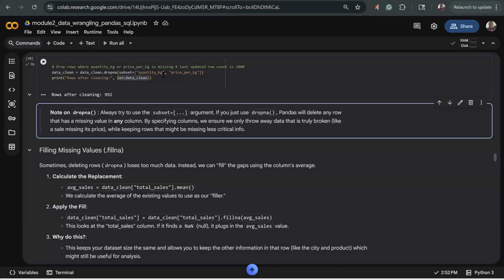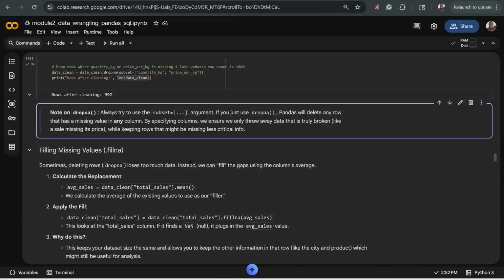Many of our columns that are not really very useful could carry a null value, which will not affect our analysis. But there are some specific columns that must not have NA or null values, which of course will affect our analysis going forward. So we specify the columns we want to target, because pandas will delete any row that has a missing value in any column if you don't specify the subset.